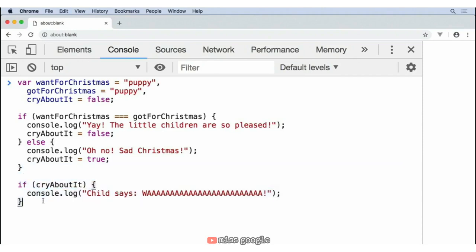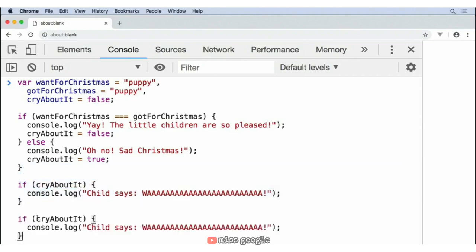Let me copy in another block here. Copy and paste this. Likewise, if we wanted to check whether it was false or falsy, we could put the not in front of it like this. Of course, if I'm checking whether to not cry about it, the child will say something happier like, "Yay." So you will often see entire expressions that can be expressed in a single variable collapse down like this in JavaScript code, and you can feel free to do it this way yourself. Let's execute this entire block now.